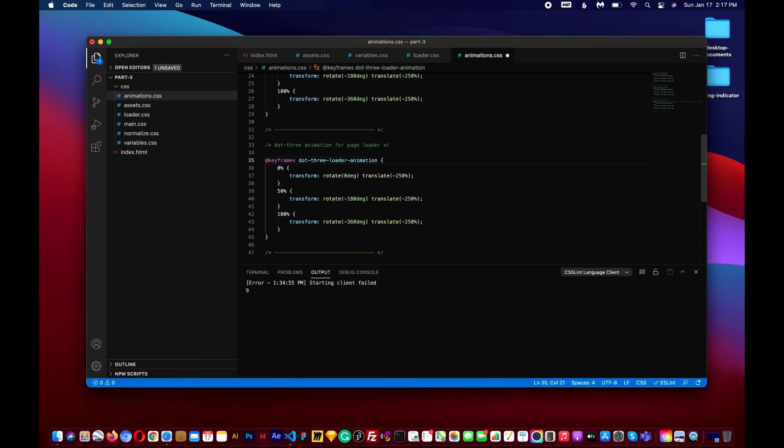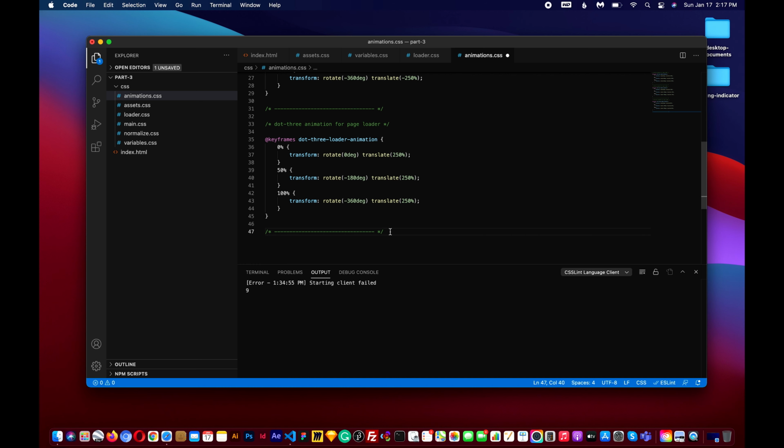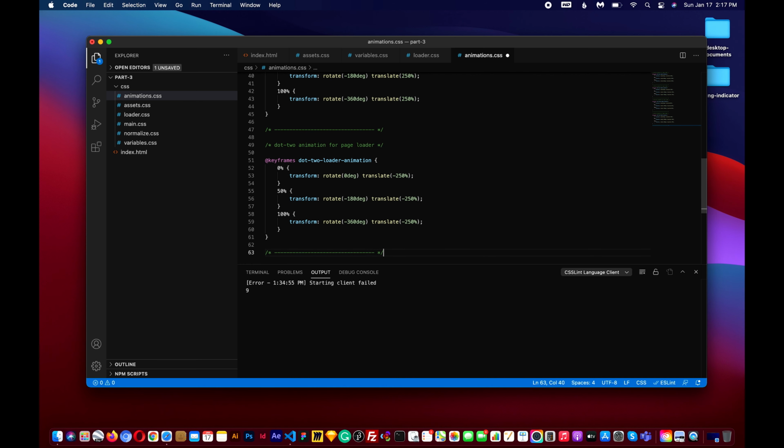And for this one, we know that it is just translated +250%, so we can get rid of the negative sign there. And we also want it to be rotating in the negative direction, so we can just leave the rotate function like it is. I'm going to copy this again.